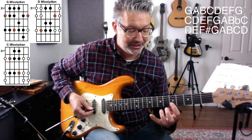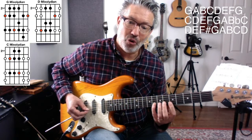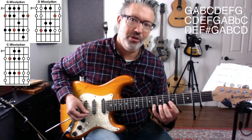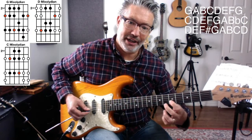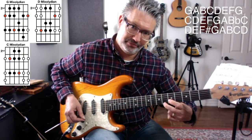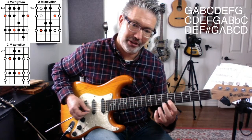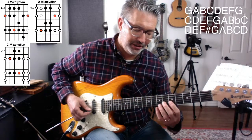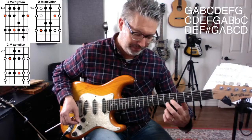All right, for the C Mixolydian, it's 1, 2, 4, 1, 2, 4. Then 4, 2, 1, 4, 2, 1. And the guide tones are here. Okay? You see that? We had that little piece there. There's the guide tones. So the G guide tones are here, G7. C7 guide tones are here.